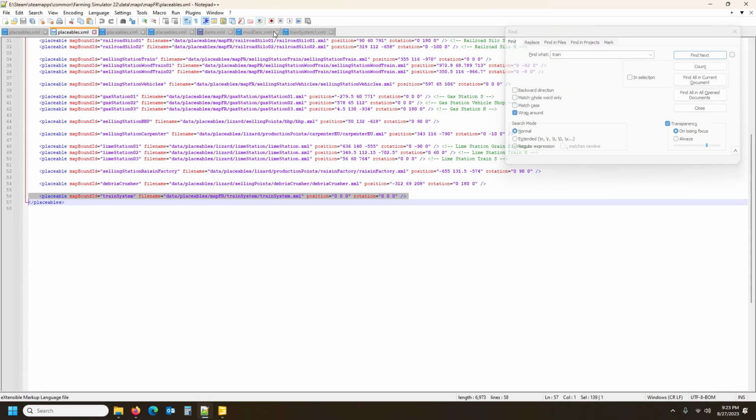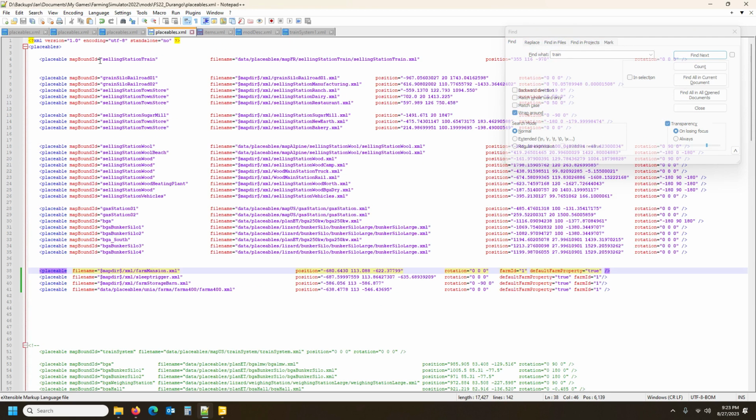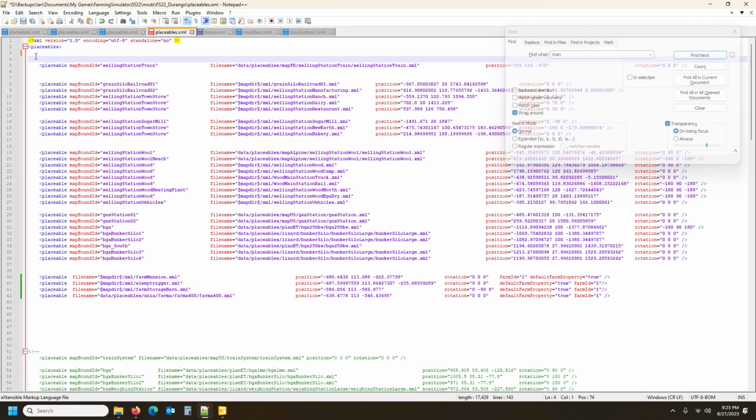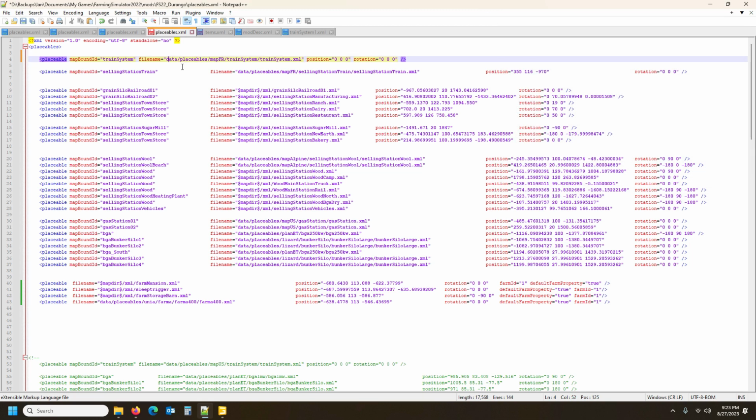Control C, copy that into our placeable. I normally put my train system very first line, so I'm just going to do what I normally do, just drop it in there. And then naturally we want to overwrite the directory structure once again to get to the XML. So it will be train system 1 if I'm correct, and it will be XML. Let's have a look.